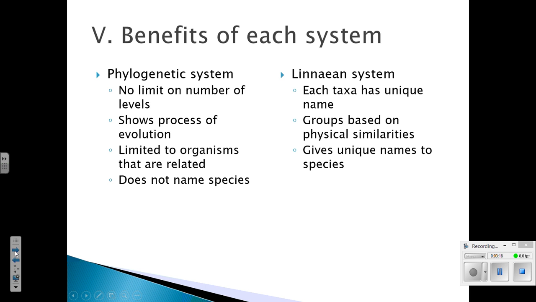So each system, the phylogenetic system is going to be much more visual. It's going to show you those relationships. It's going to show evolution as a process more. And then that can just keep branching and branching and branching. It's a lot easier to change those and add branches when things change, as opposed to the Linnaean system, which is not very fluid. So as the species change, there's not really a method for how those names are going to change. But the phylogenetic system does not give a name to any species. That's the Linnaean system that gives the genus species name.